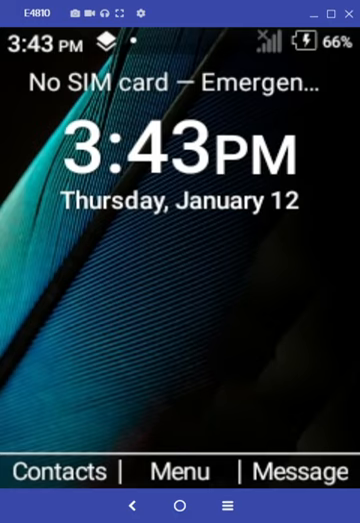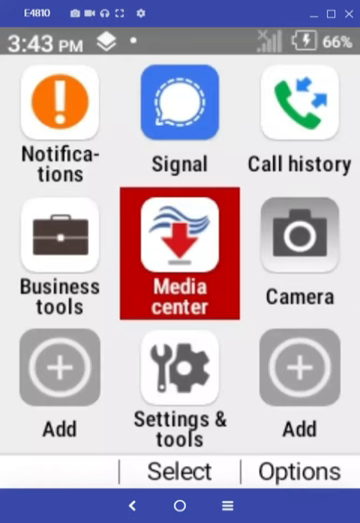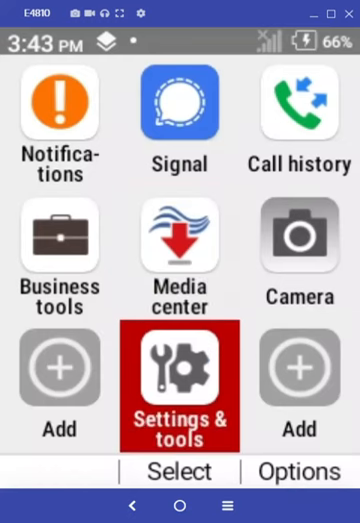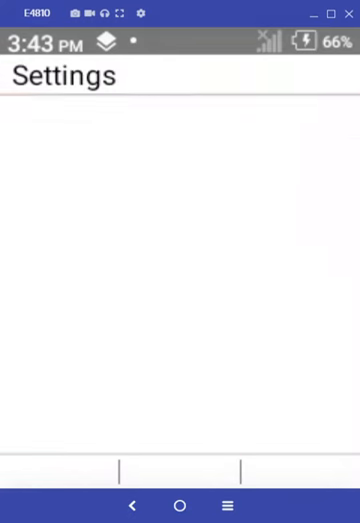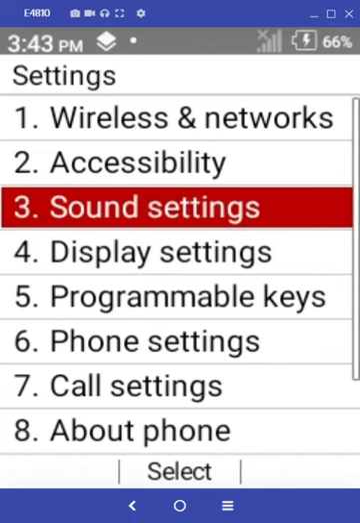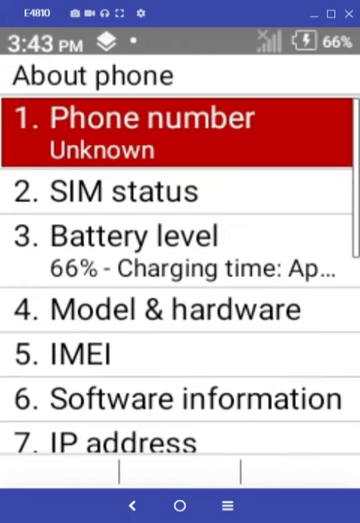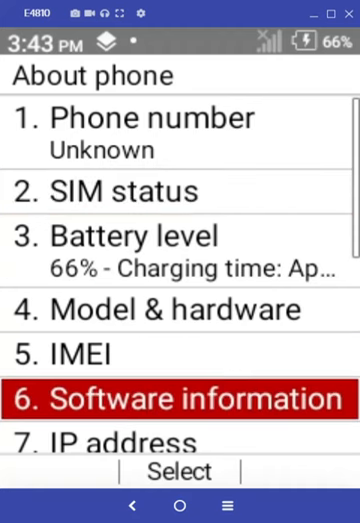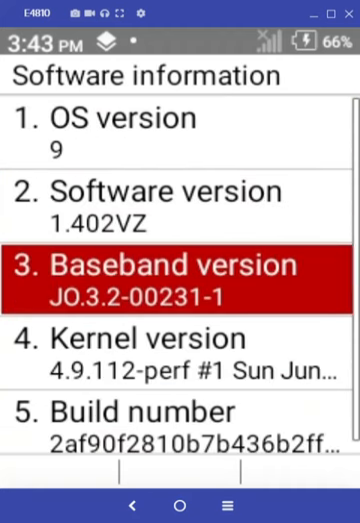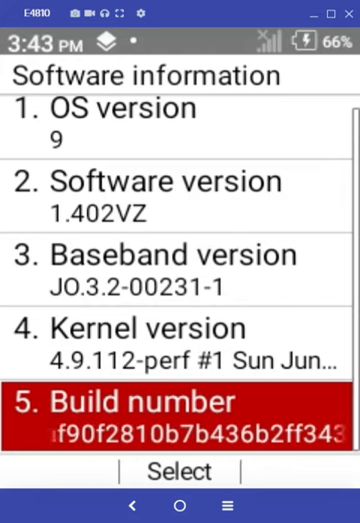It's pretty easy. There's just a couple of options you have to enable and then just fool around with it a little bit to make it work. So you're going to enter into the home screen like this, select down to settings. Once you go into settings, scroll down to About Phone. In that area, you're going to go down to Software Information, and you're going to click down to number 5 and wait right there.